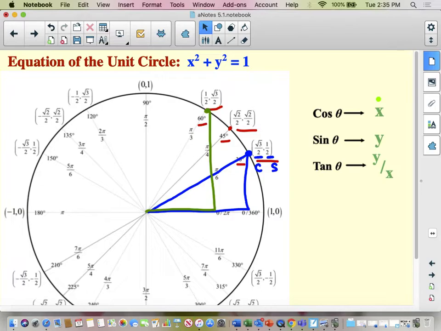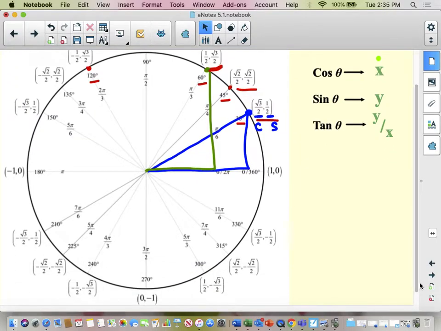Okay, other things to notice on the unit circle is the reflective properties. So if I go over here to 120 degrees, notice that 120 degrees, the coordinates are the same as the coordinates of the 60 degree angle, except for the x or cosine is negated, which makes sense because you're going into the second quadrant. Okay, note when you get into the third quadrant, all of the sine and cosine values are negative, which makes sense. X, y, cosine, sine, everything is negative in quadrant 3. Quadrant 4, notice only the y coordinates or sine values are negated.